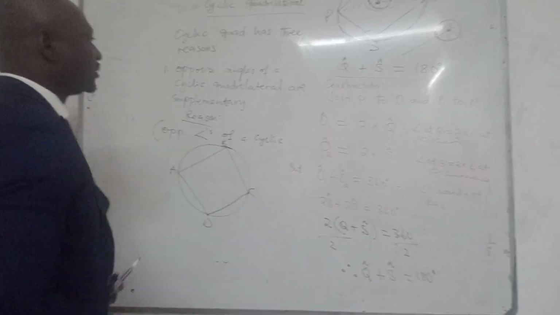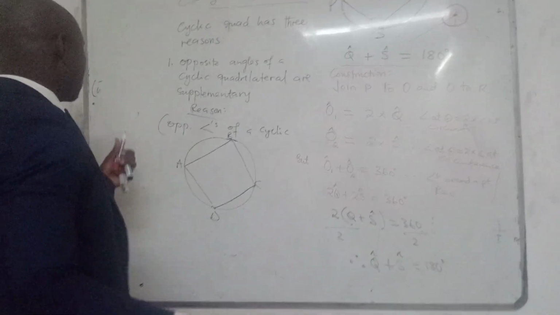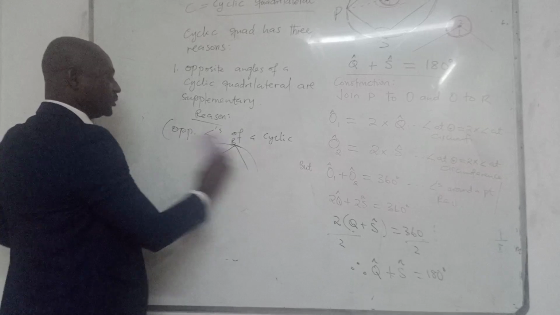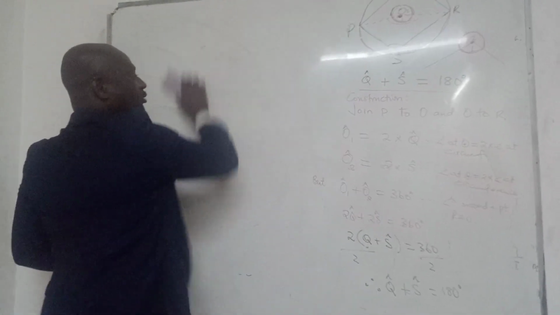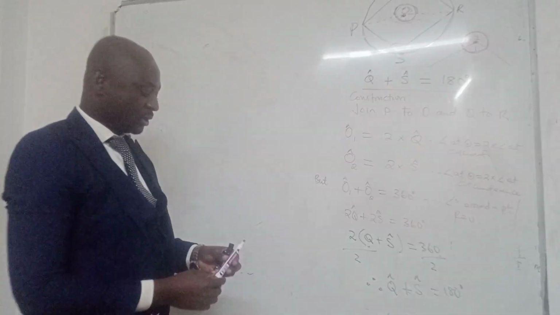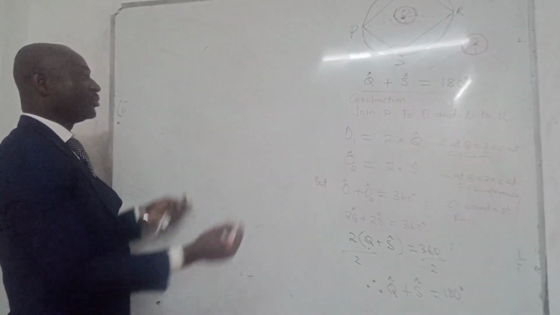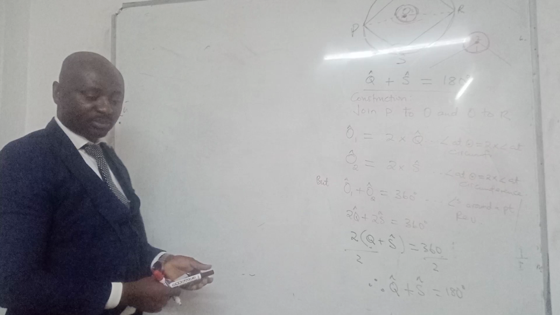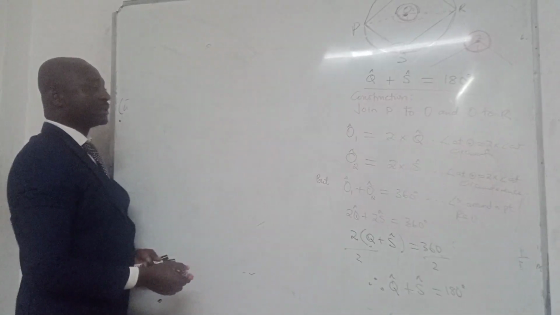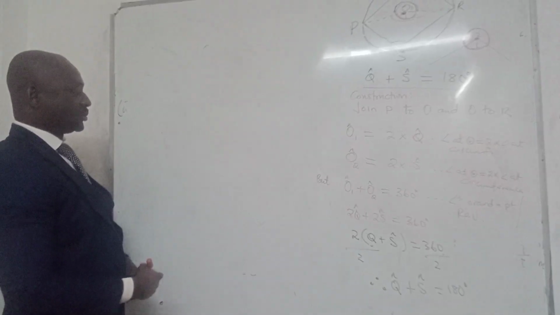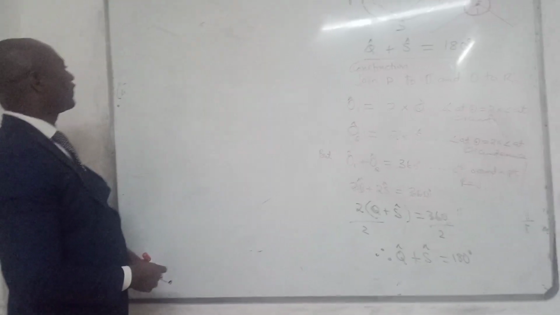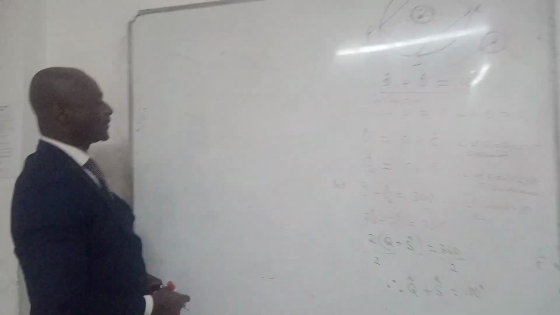This is a grade 11 theorem, and you are going to prove 4 grade 11 theorems, and then 2 from grade 12. But out of the 4, it's not all the 4 that will come as a proof. They will bring one and say prove. So every question they will take one, and they can take one from grade 12 for proofs. The rest we just use to solve questions. Any question?